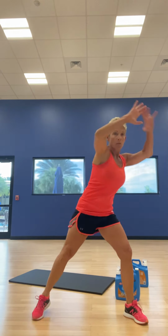Reach over. Stretching it through. Both hands go over. Reach it over, singles. Double that up. And reach. Four more.